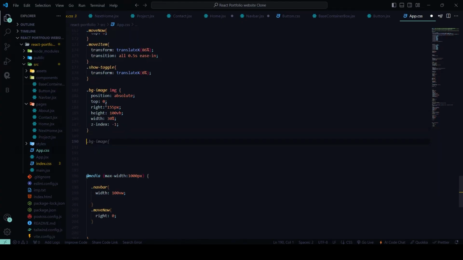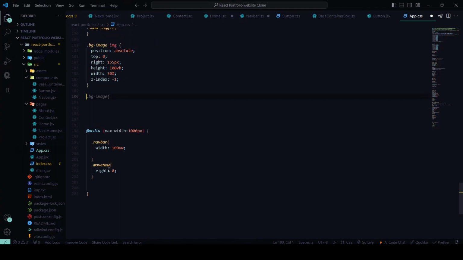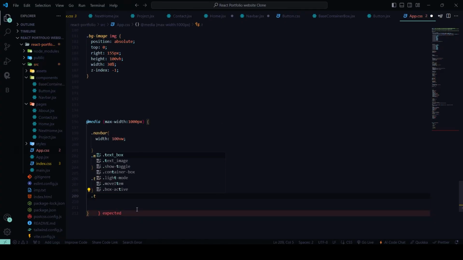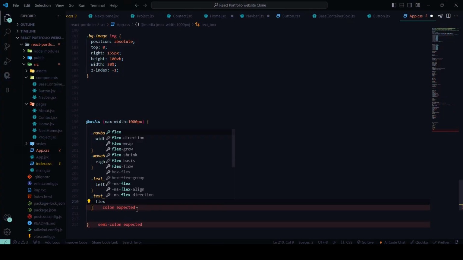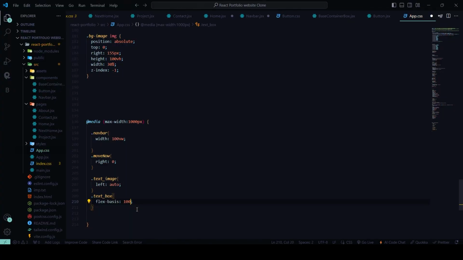We also have to make it responsive, so come in media query and write text image left auto, right text box and write flex basis 100% and write important.